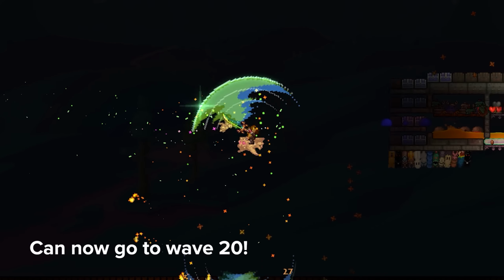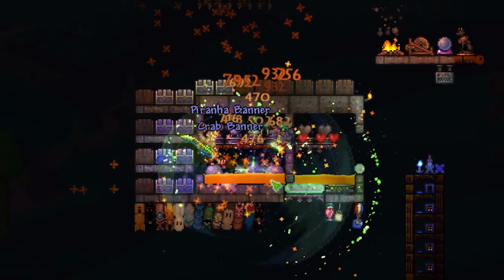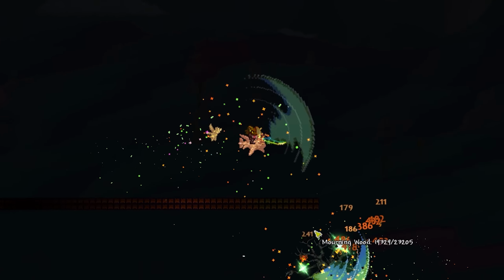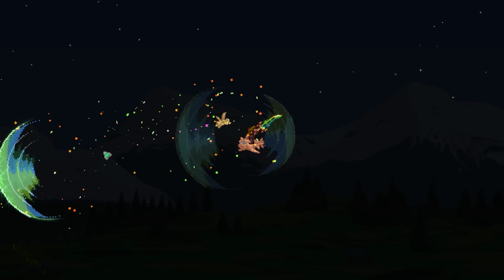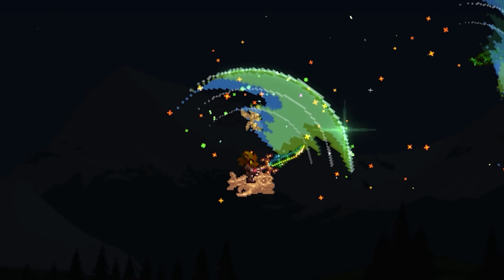This obviously makes obtaining the Horseman's Blade a little more difficult, so I'd recommend setting up a trap arena to help you blitz through the first dozen waves, and then head out with a weapon like the Terrorblade, as this thing is simply fantastic at crowd control now, having a massive projectile. When the pumpkins start spawning, make sure to put all your attention on killing them, as the quantity that spawn have also been decreased in this update. With a max drop rate of 14.29%, hopefully you'll be able to have one drop pretty quickly.